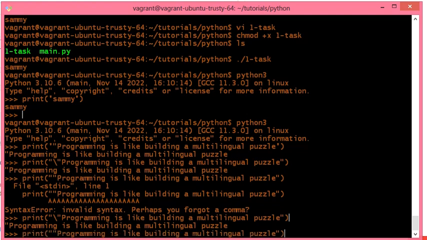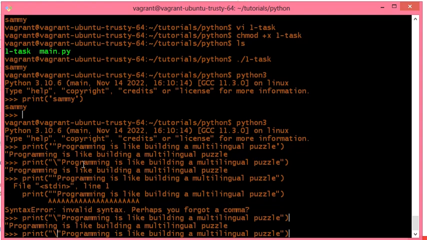The difference between this and this is that this actually raised an exception, or let's just say raised an error, which is a syntax error, and I explained why it raised that error because of this here. Now, I said if you really want to use this opening double quote and this closing double quote, and you also want to print a double quote in your string, you have to put in this backslash here.